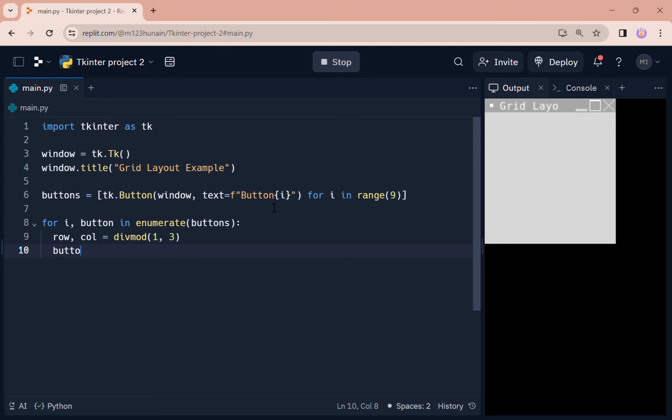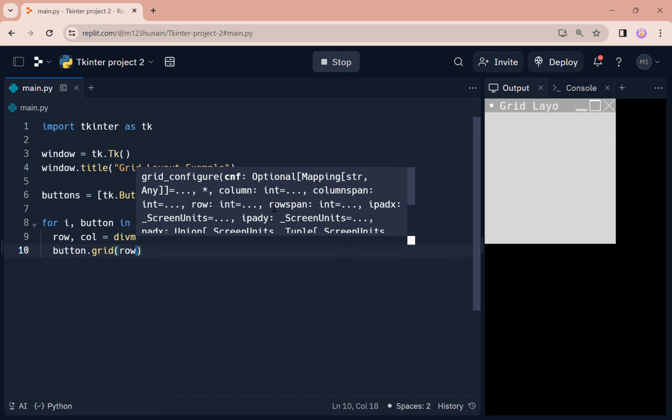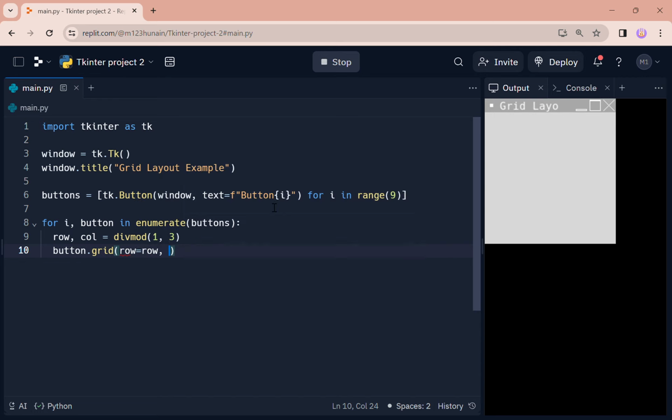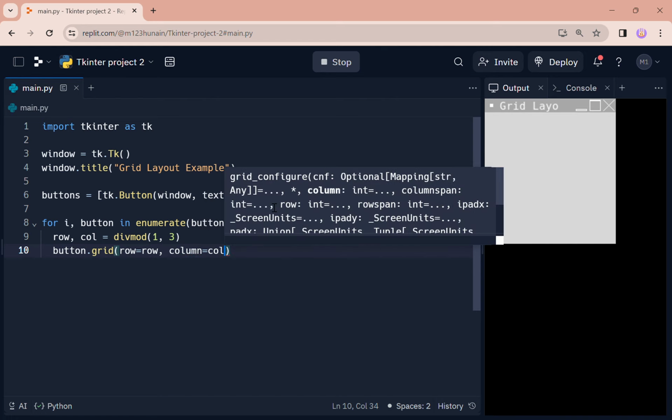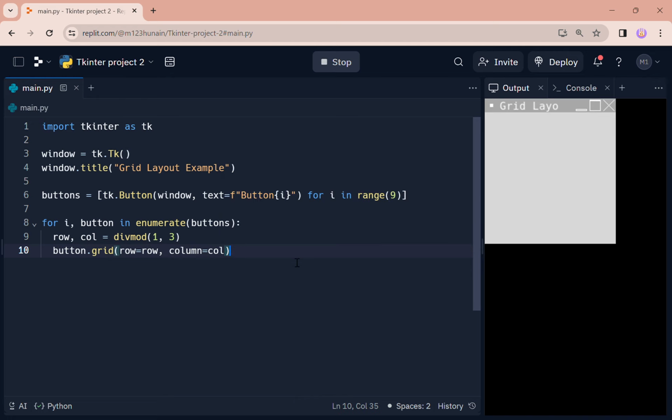Then button dot grid, row is equal to row, column is equal to col. Okay, so basically what we are doing here is we are using a loop to iterate through the buttons and place them in a 3x3 grid.